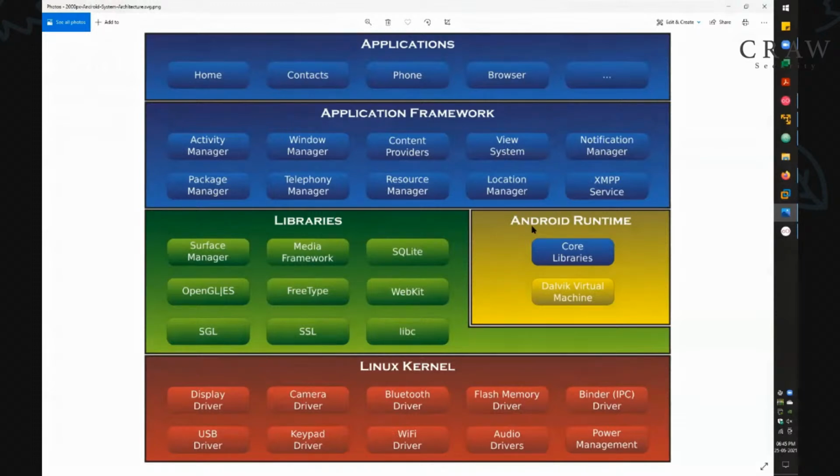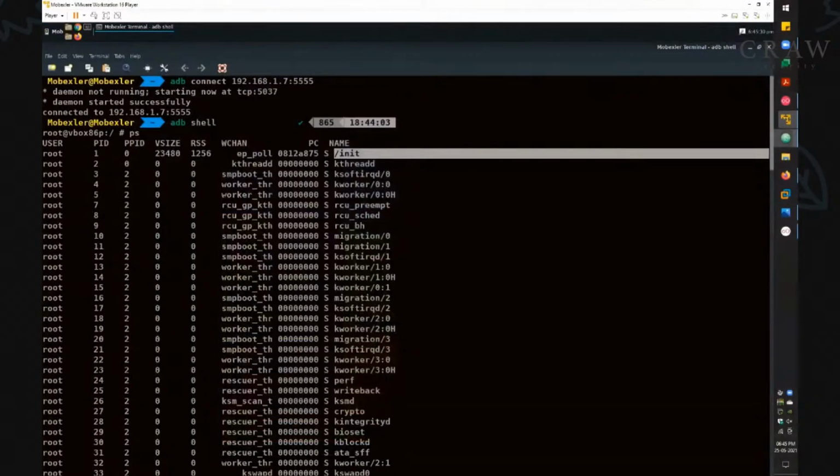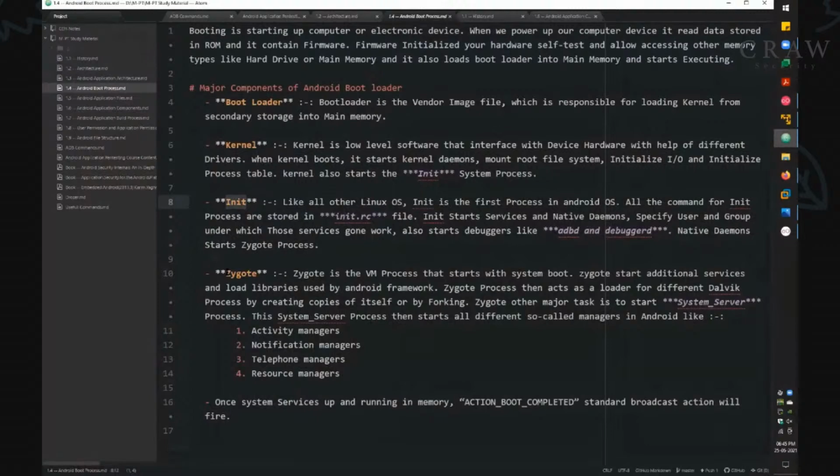Your init process will also start all these managers and also works with your applications as well, right? Your init is the first parent process for all the applications and your virtual machines. So your kernel will simply start that init process, and your init process, after performing different actions, uses some configuration file which is stored in init.rc.